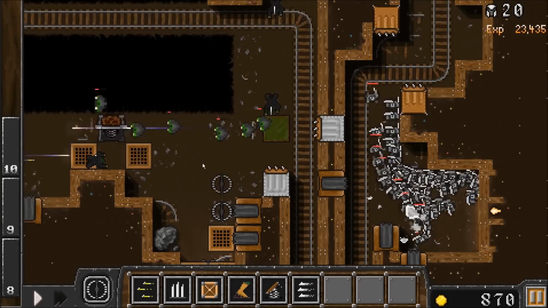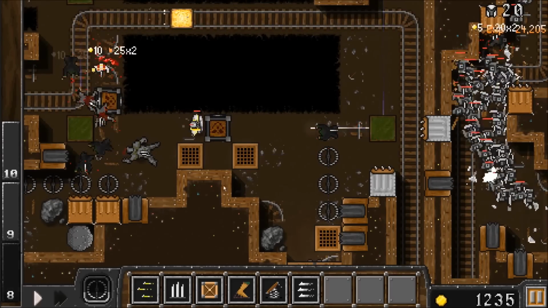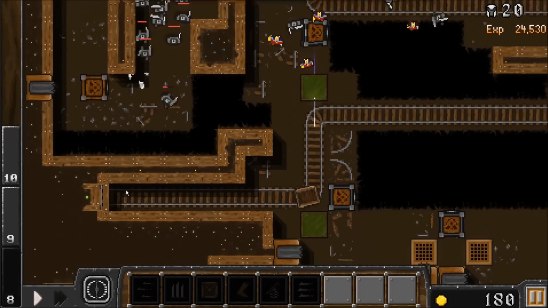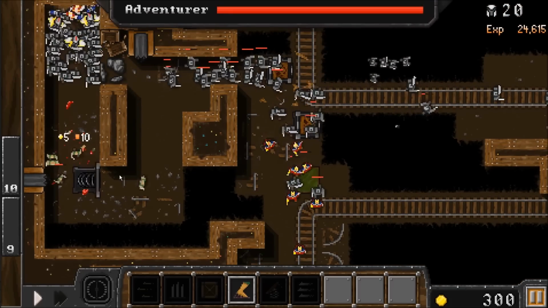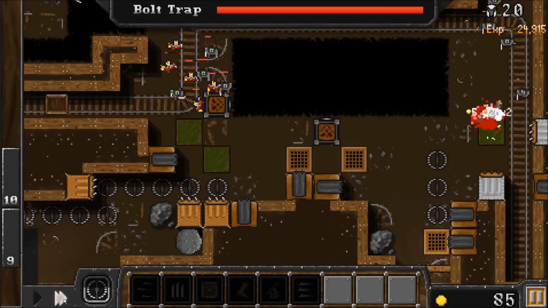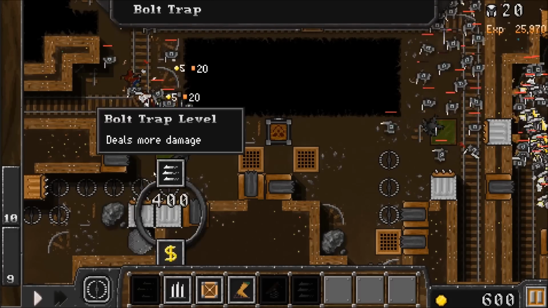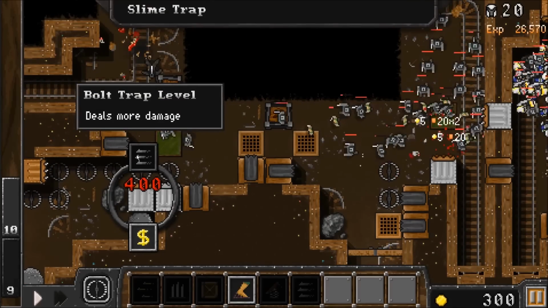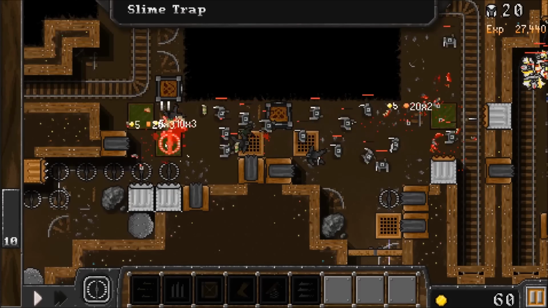Oh, jeez. Let's have you pointed that way and have you pointed up. Kill an adventurer, because why not? It's gonna be helpful in one way or another. Okay, upgrade these bolt traps. Another thing that I would kind of like to see is this number stays red even if you get the money while you're on it, so just another quality of life change.